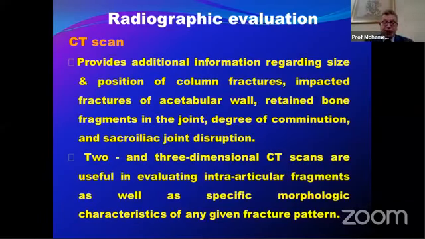Now we will talk about the CT scan, which is very important in diagnosis. The CT scan provides additional information regarding the size and the position of the column fractures, any impacted fractures of the acetabular wall, any retained bone fragments in the joint, which of course we can only see on CT. Also the degree of comminution and the sacroiliac joint disruption. 2 and 3-dimensional CT scans are useful in evaluating intra-articular fragments as well as specific morphological characteristics of any given fracture pattern.